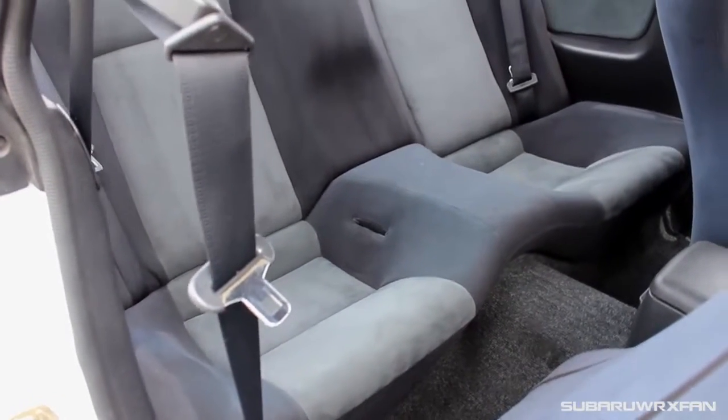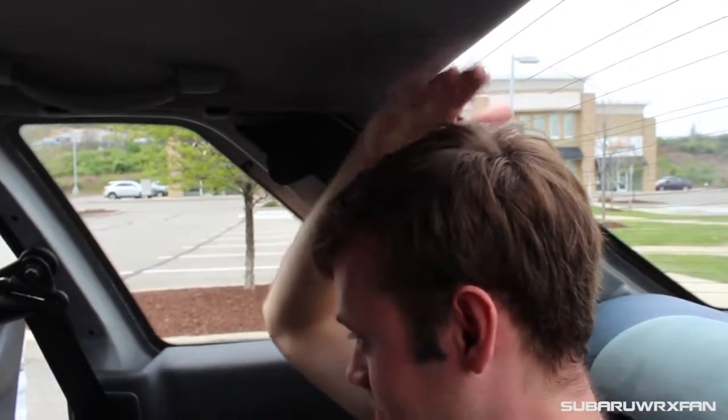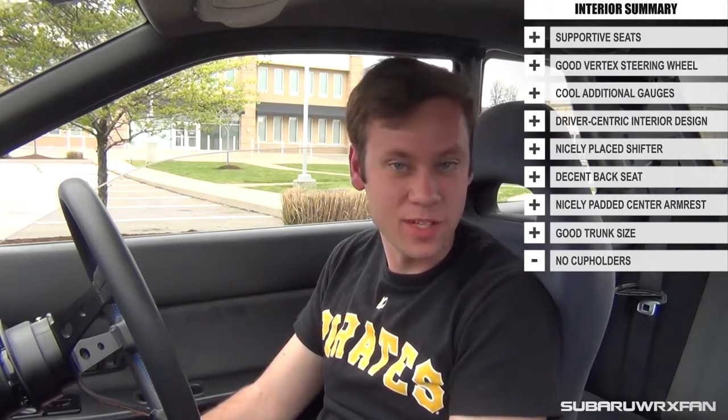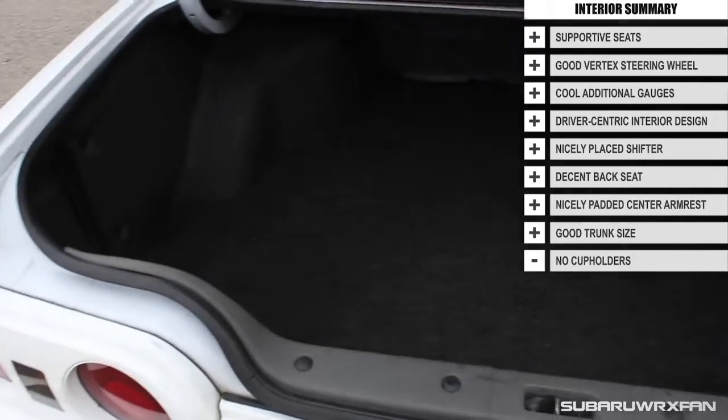Backseat space in the R32 is a little on the tight side, but again, this is a smaller car from the 90s, what do you expect? But it's actually okay, because I'm 5'9", and me sitting behind myself, I'd say my knees are almost right up against the back of the seat there, but I do fit, and I actually have a couple inches of headroom to spare, so pretty good as far as that's concerned. Overall, it's not a backseat you want to use every day, but in a pinch, it'll work just fine. Trunk space in the GTR is pretty good as well.